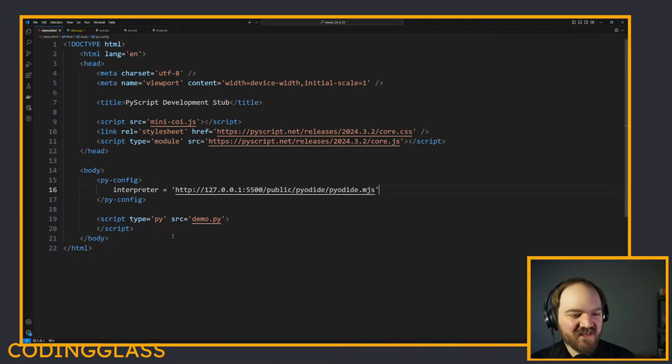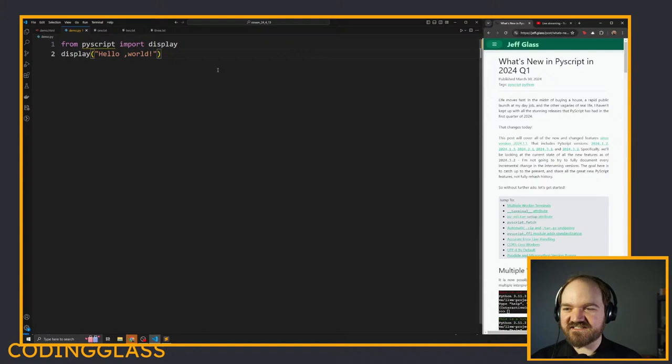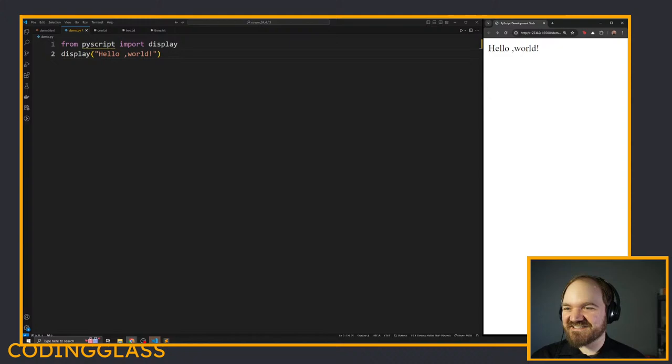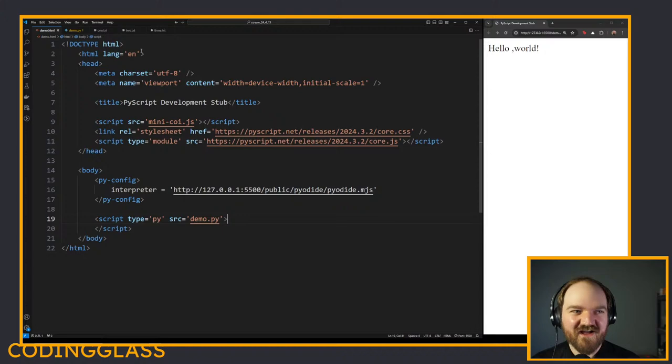And then we'll have our Pyscript tag, which is a script with a type of Py and a source pointing to a Python file. In this case, demo.py is just this simple file: from pyscript import display and display hello world. And that gives us my cheat sheet, which has popped up in a different Chrome window. But if I size it correctly, we get what's new in Pyscript. We get the hello world text there popping up from our display function. So that's the 90-second overview of how Pyscript gets started if you've never touched it before. And if you haven't touched it before, you're in for a cool day.